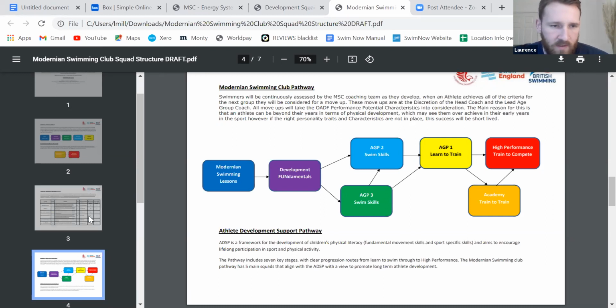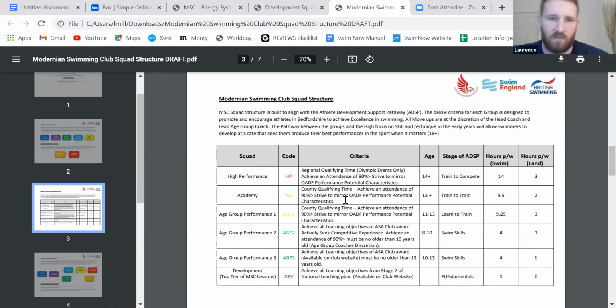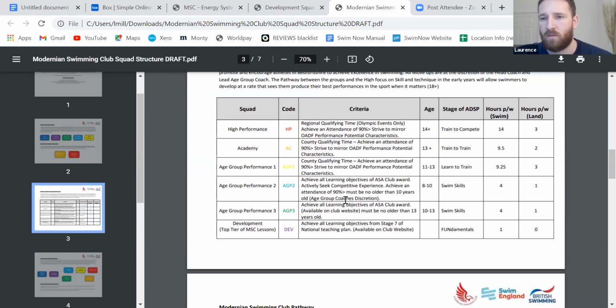So that then breaks down into, I suppose, this. Ultimately, it's not high performance. I just want to make it sound special. When you join our club and you come into the development, I want you to aspire to be high performance, even though we all know it's not. We will have swimmers in there that are regional, which is not high performance. It's just what I name it within my club. And the further they go up the chain, the more emphasis we put on attendance, and more emphasis on things like how many meets a year you need to attend and stuff like that.